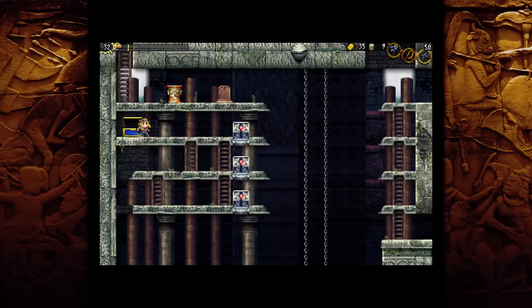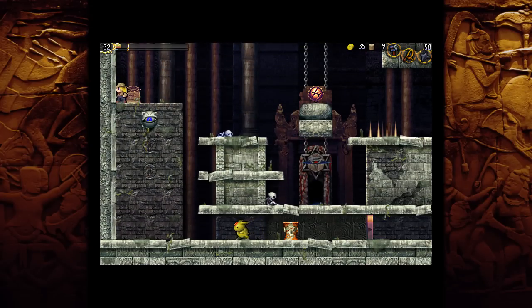Alright, we got an item. But we can't get up to that higher platform. There's no way to get around that. Let's head back down. Then, the developers... Oh, hold on.